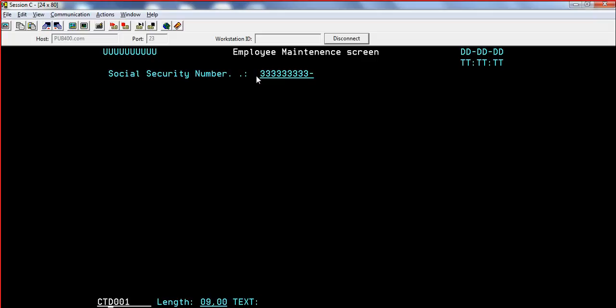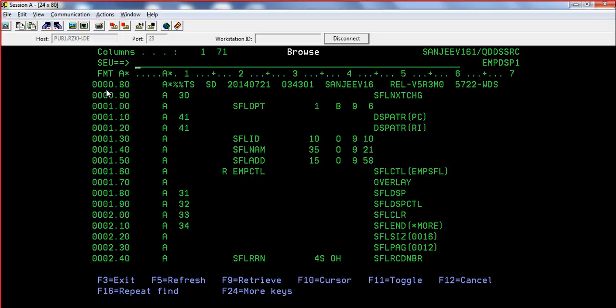CT SSN control part SSN number, and then what text we are writing.